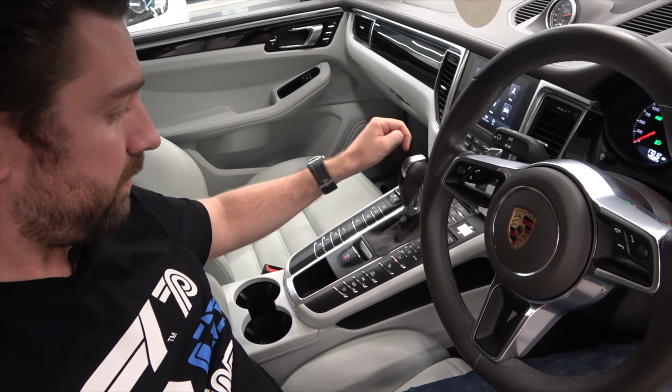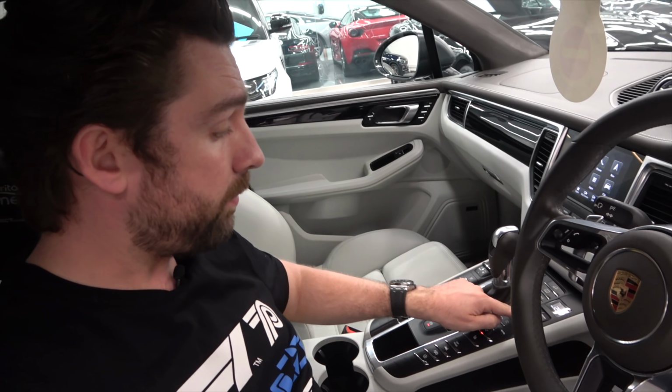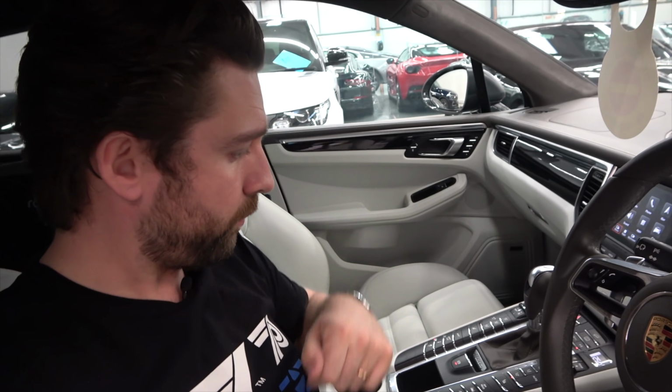Okay, next stage before we install the ozone machine and turn it on, the idea is for this to truly circulate throughout the car. Most cars these days have the option to recirculate the air. This will also flow the ozone through all the pipes, filtering out any bacteria which is in there. So in the Macan, air circulation on here, and then I'm going to crank up the fan so it's going to really get a solid flow through. And then we're going to put the ozone in, crank it up.